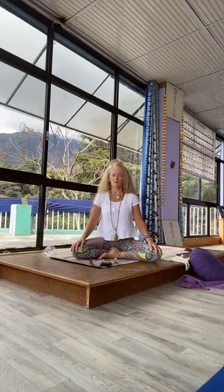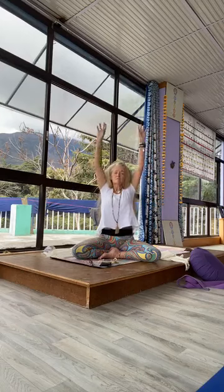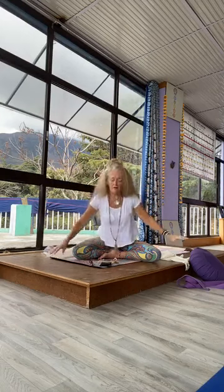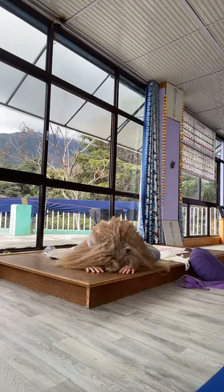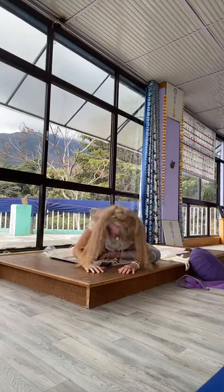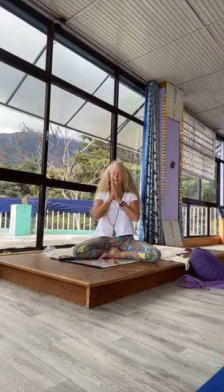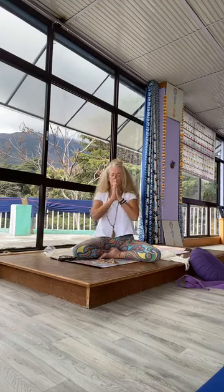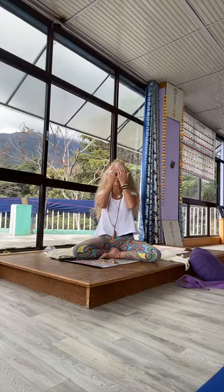Draw the tummy towards the spine. Chin to the chest. Inhale. Circle the arms up. Exhale. Fold forward. Surrender yourself to Mother Earth. Inhale. Up. Rub the hands together. Now don't touch the eyes as the doctors are saying at the moment with the virus, but just bring the palms close to the eyes and just feel the warmness.